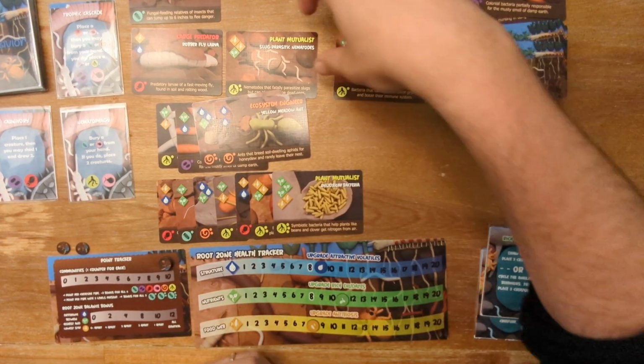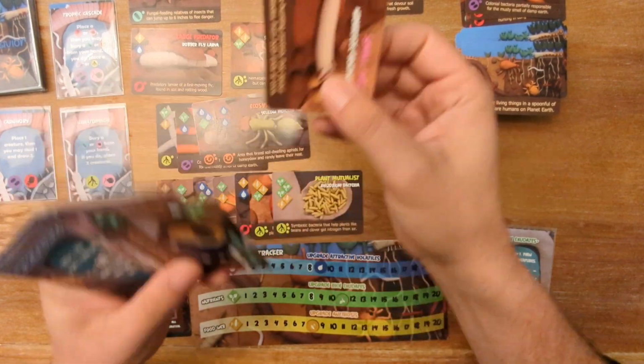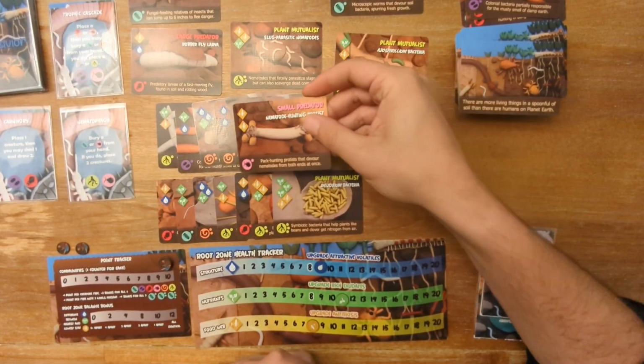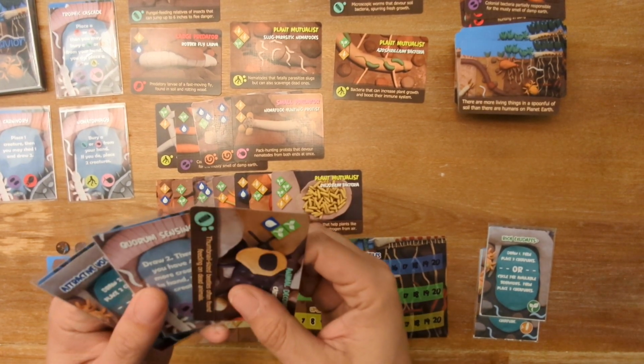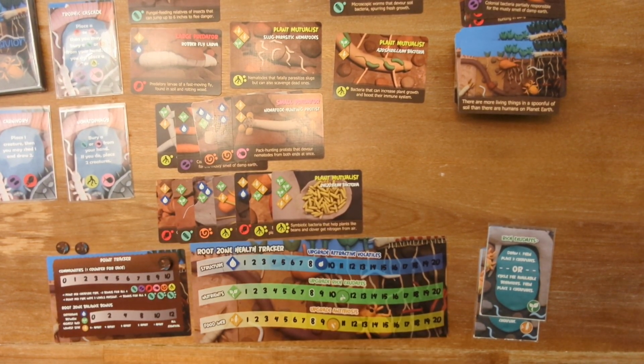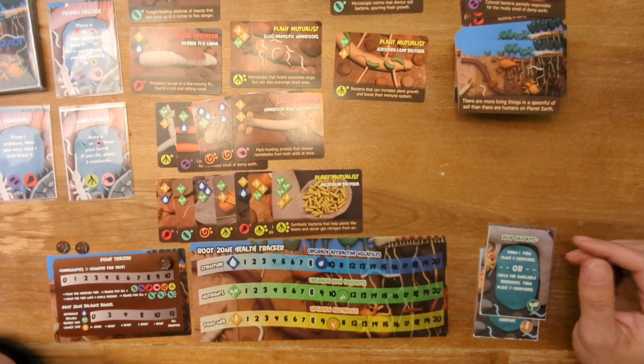Then I will place a... oh, you know what? I'll place the small predator from my hand, which gives me 2 food webs. Gets a little bit closer to balance there. And I have to do one more. I have to place it. I don't have a choice.